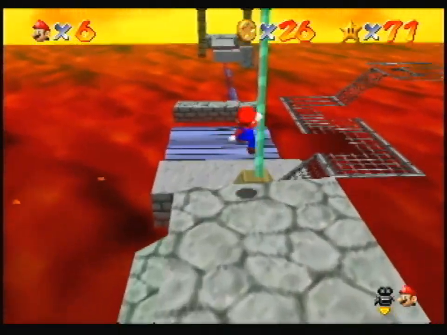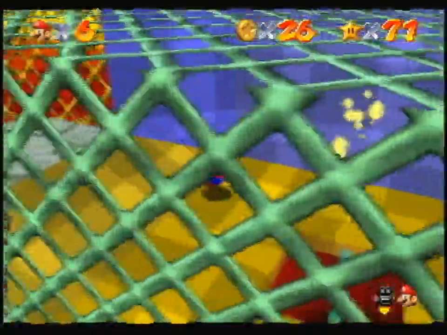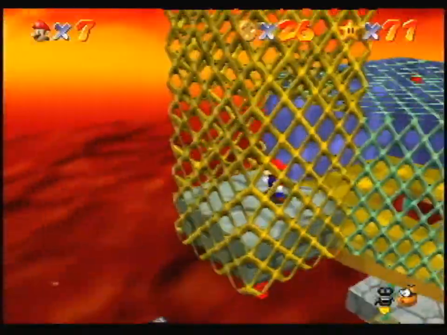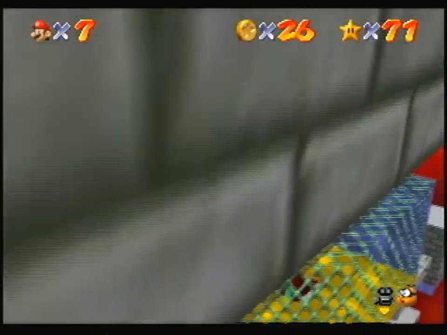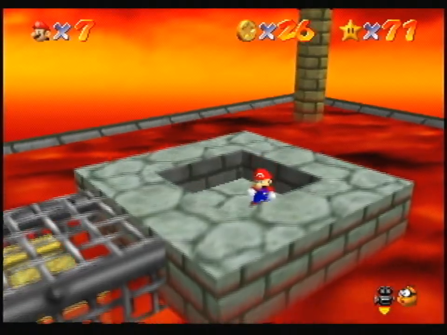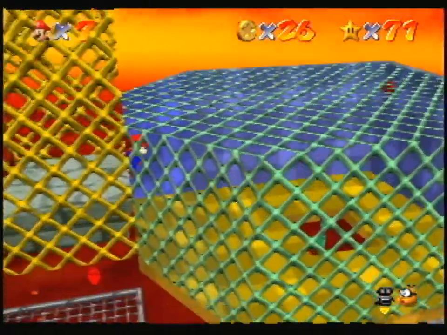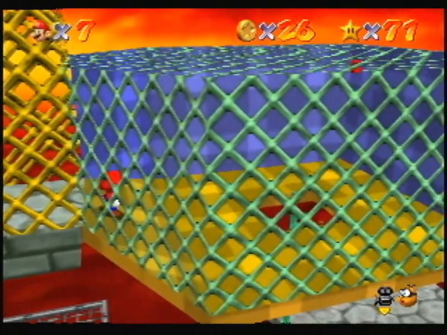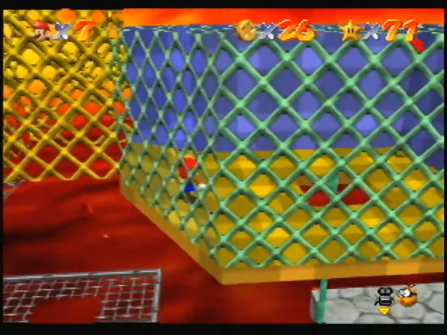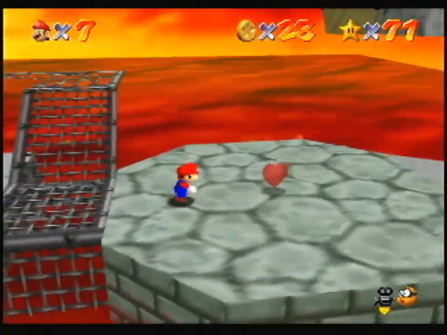Bowser in the Fire Sea. Alright, I have to pretend like I'm going to go in here. Oh wait, pretend like I'm going to go in. Can I go back down, or am I stuck? Okay, I was about to say. Now get off this thing as soon as you can. I'm going to have to wait for it to go back up. Go away. Yeah. Is there another coin there? Man, you gotta pay attention. Got 3 already.